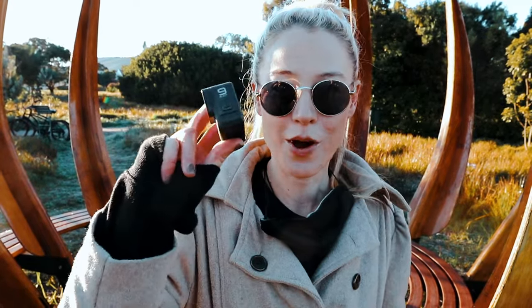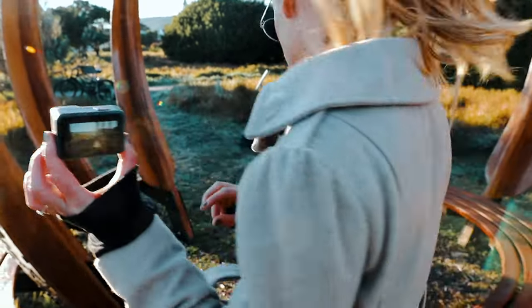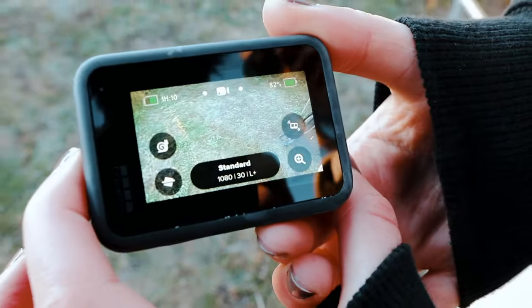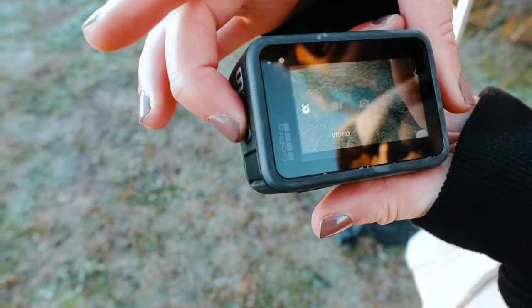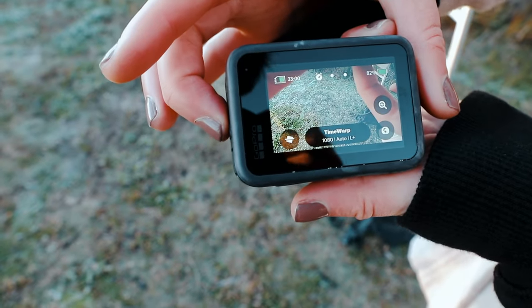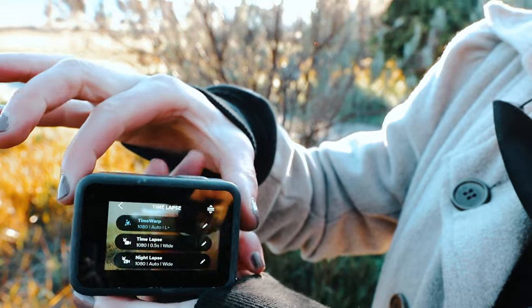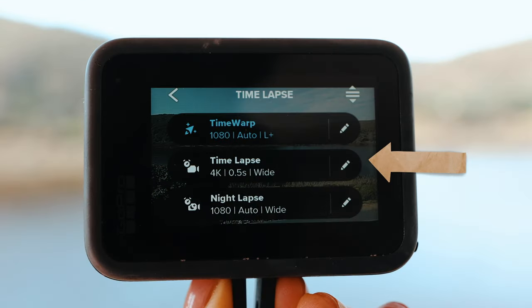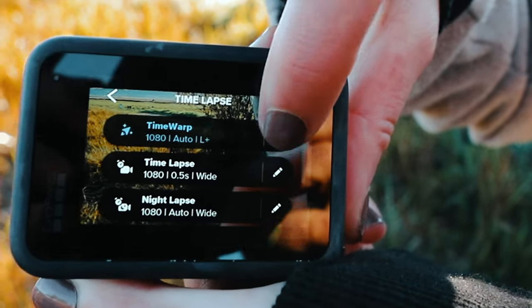Let's start with getting the right settings. We've got a GoPro Hero 9 over here — the mode button is how we turn the GoPro on. Let's head into the shade. Currently mine is on standard, which is the video mode. I'm going to click here on this side: photo, time-lapse. This is the setting I'm looking for. Mine's already on time warp, but in case yours isn't, all we do is click on where it says time warp, and then we've got time warp, time-lapse, and night-lapse.